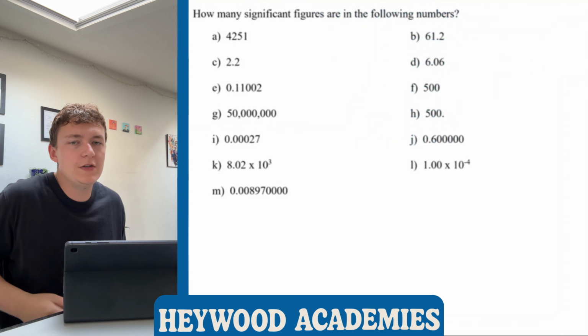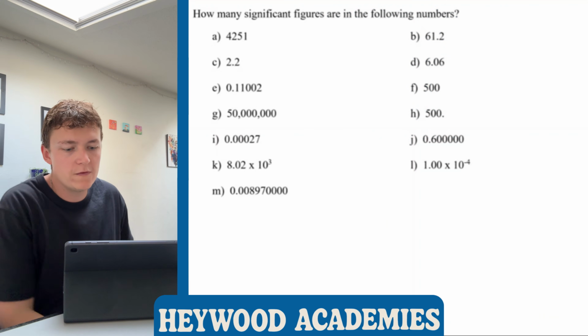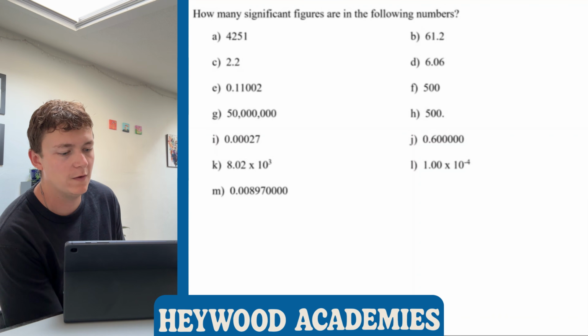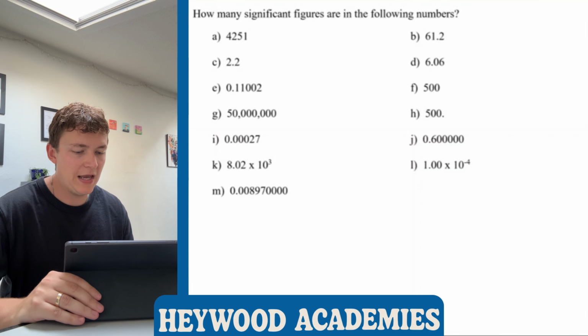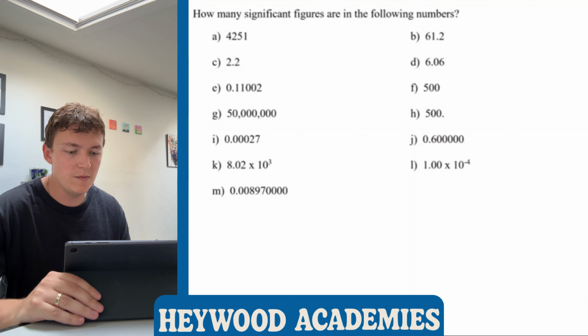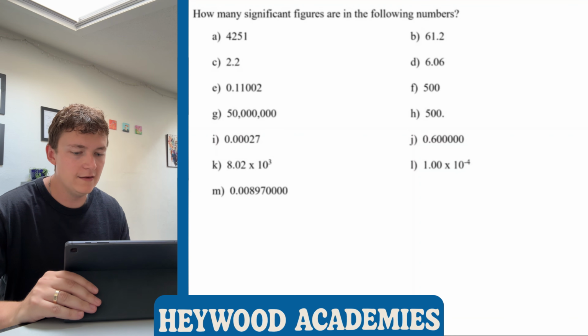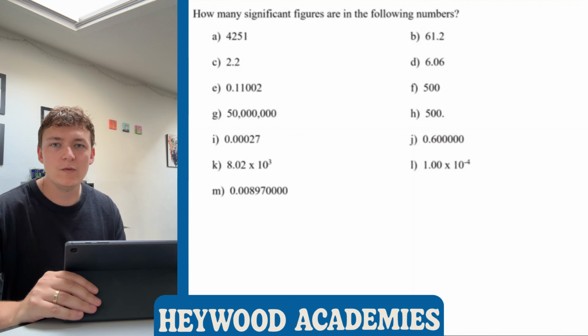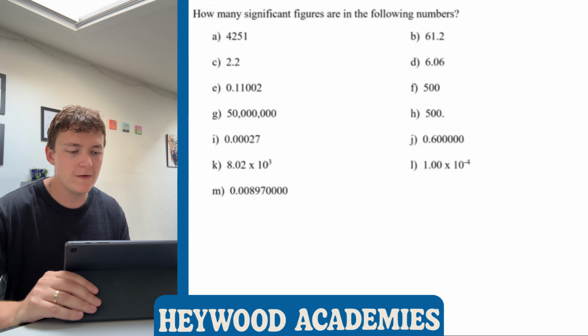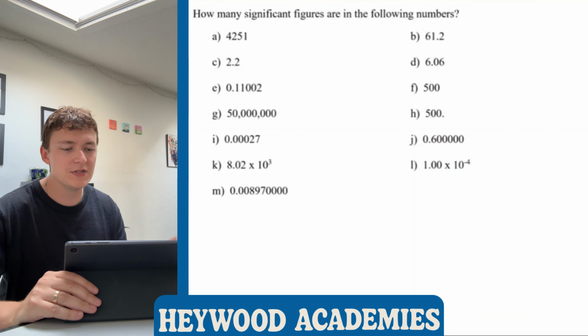Okay, next up we're moving on to significant figures. So this is a really important part for physics, especially for the labs. This shows up over and over again. Significant figures has to do with how confident we are in the numbers that we're providing. In the labs, a lot of the time we're taking measurements, and the significant figures give us a feel for how confident we are in the numbers that we're measuring. The more significant figures we include, it implies that we're really confident in that number. Whereas if you have just a couple significant figures, it's sort of like a rough measurement, a rough estimate.